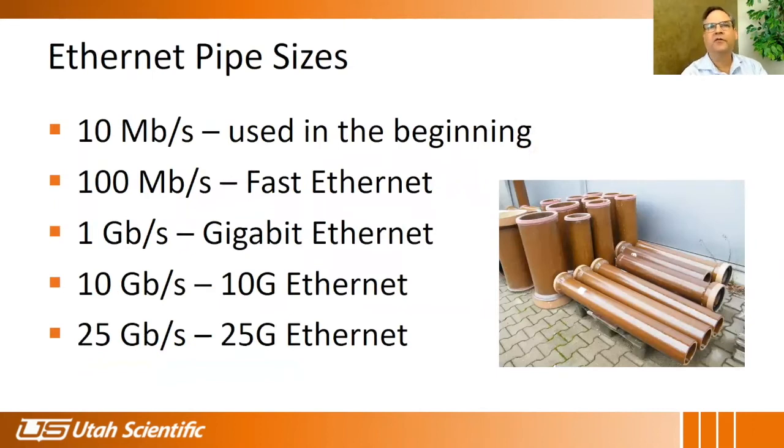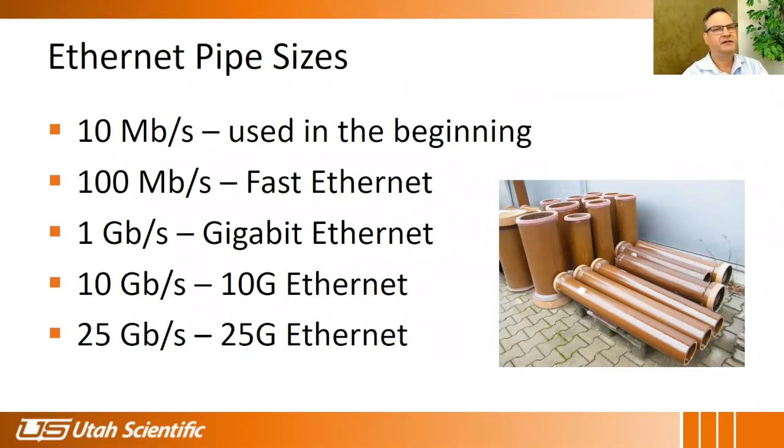Now, it's important to go over the idea of a pipe size. All Ethernet, just because it's Ethernet, doesn't make it the same. If you know your HD-SDI and your SD-SDI and the payloads thereof, that'll give you a good, healthy idea of what size of pipes you're going to need. In the beginning of Ethernet, you had a 10 megabit pipe. So think of a small pipe. That's how we started. As time went its merry way, the pipes got bigger, and we had 100 megabits, called Fast Ethernet. And then lately, in most offices, we connect things together with 1 gigabit Ethernet.